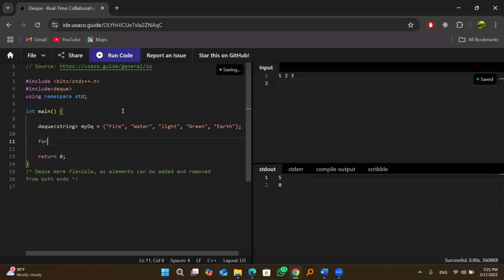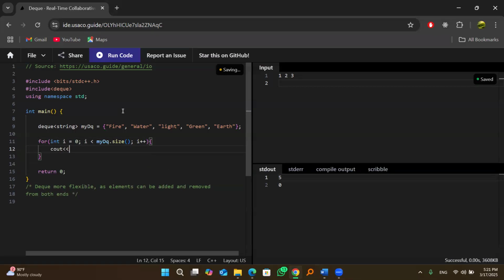Let's check that out. First, the normal for loop. I starts from 0, while I is less than myDQ.size, and I is incremented by 1, and we access every element.